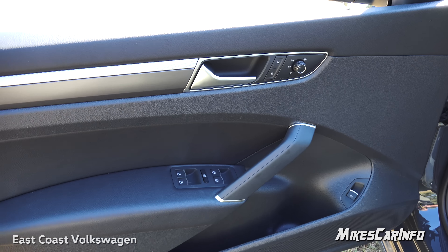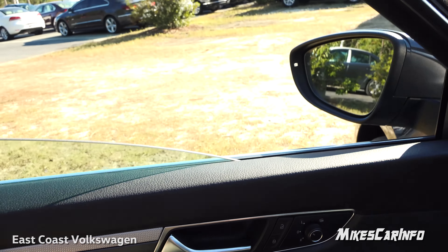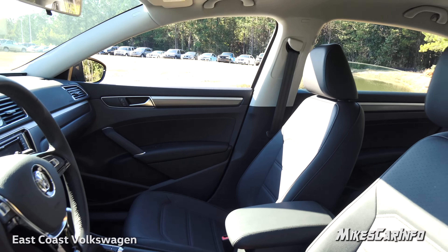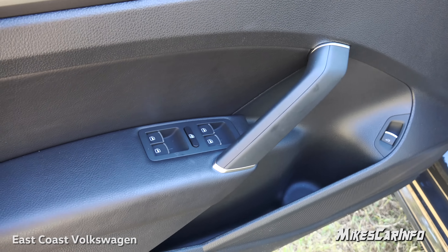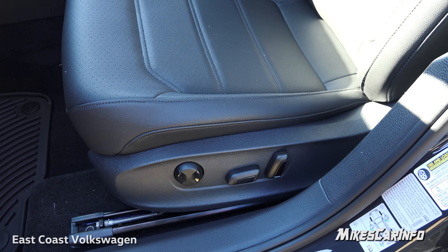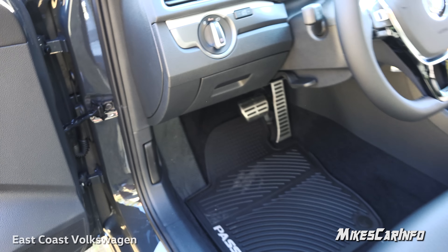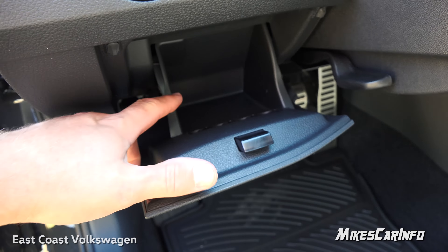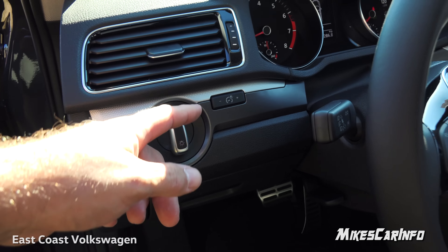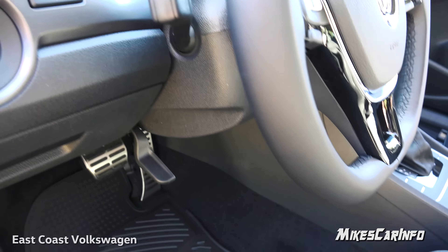Here's the inside of the driver's door — just like the other side but with a few more buttons: side mirror adjustments, door lock controls, power windows with one-touch up and down on all four windows, and the ability to open the trunk from here. The driver has power adjustable seats and adjustable lumbar support. There's a small pocket here, your headlight controls with off, automatic, and on positions, and an interior dimmer switch. You also have a tilt and telescoping steering column locked in place with a lever.